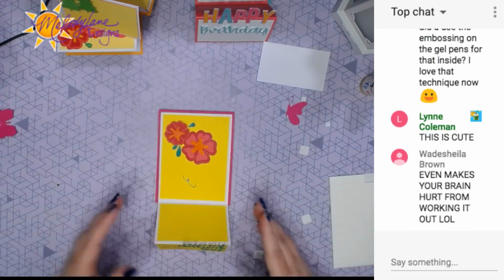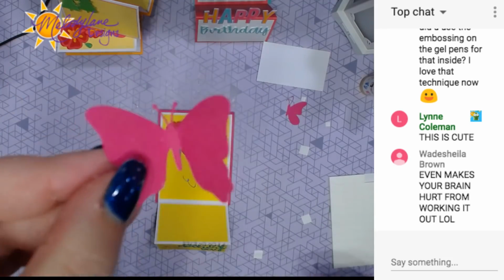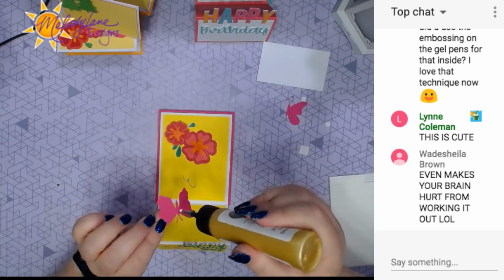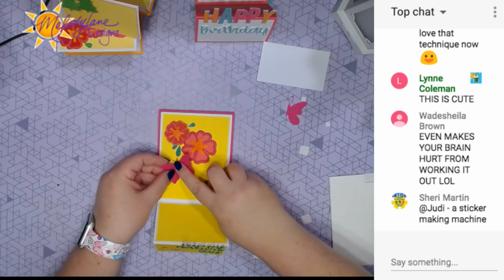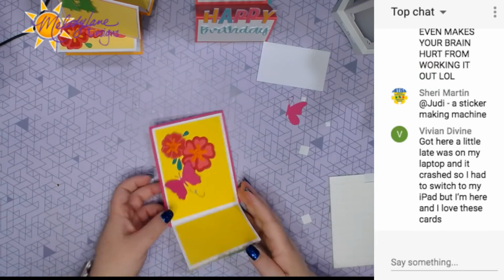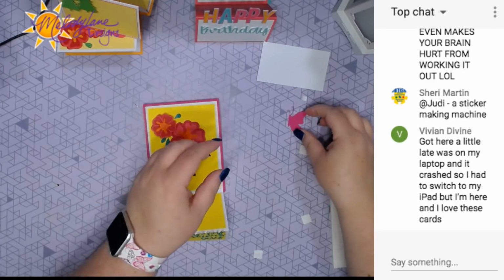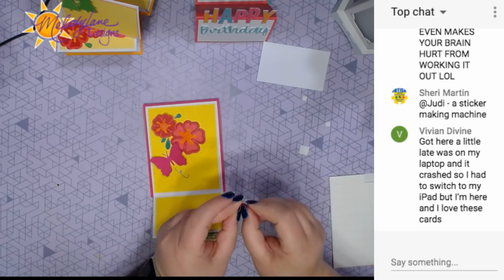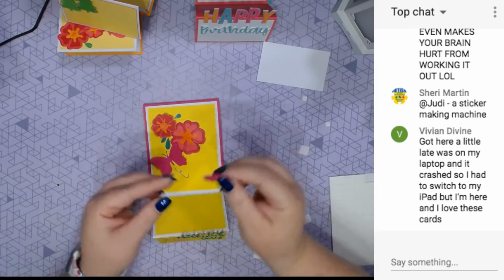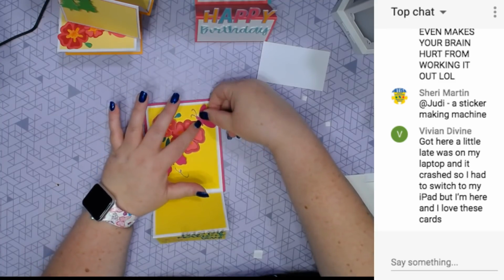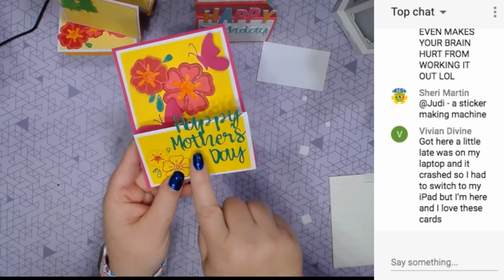Okay. So now we just have to do the butterflies. And like I showed you the other butterflies, I folded it. There's no score line on it. I just folded it on my own, just a little. Put glue right in the middle. And I'm going to stick him here. He has this little part here. I just glued on the top piece of that. And I'm going to do the same with this butterfly here. And just stick that on. Look, that card's done. Well, I did this part already.